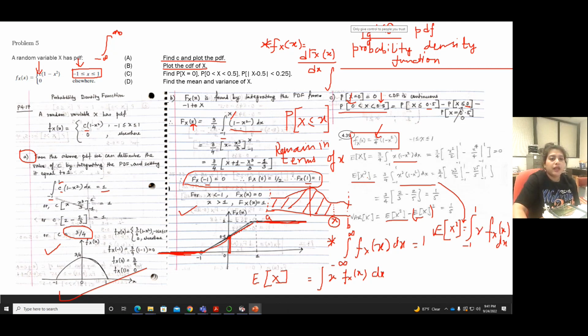What you do is instead of x, you have x squared, okay? Because you're trying to find out the expected value of the x squared. That is why you have x squared. fx of x dx is just going to be the same. And you have to practically integrate that. This is just plain integration. I am going to give you the integration tables this time, but ideally you should remember that x squared integration is basically x cubed by 3. But still, I'm going to give you the integration tables, and I actually have to take it down because I'll forget.